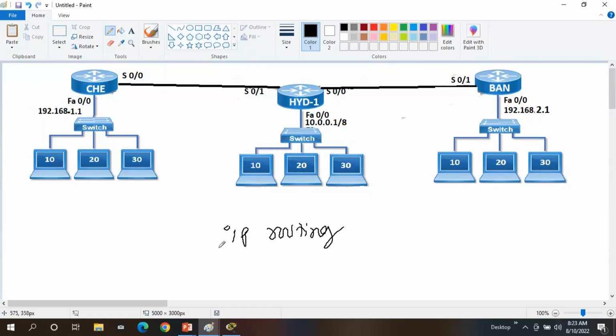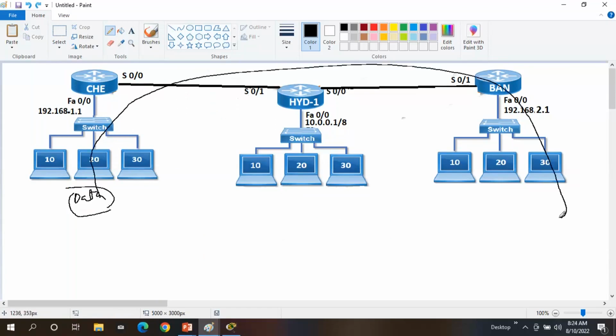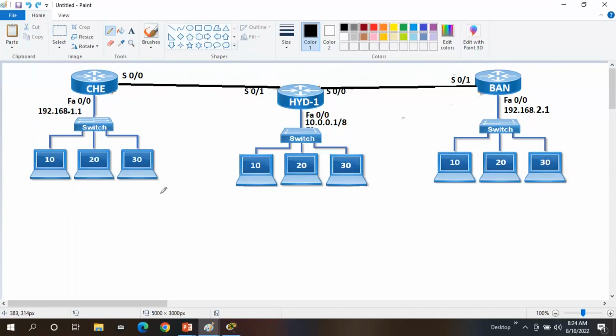So we need to configure IP routing in R1, R2 and R3, three routers. If we implement IP routing in all routers, then LAN to LAN communication is possible. IP routing is a process of moving IP traffic from one network to another network. IP packets, this data traffic should move from branch 1 to head office and the reply should come back. Like this, the data packet should move from branch 1 to branch 2 and the reply will come back. Traffic is moving from one network, one LAN, to another LAN. This process we call IP routing.